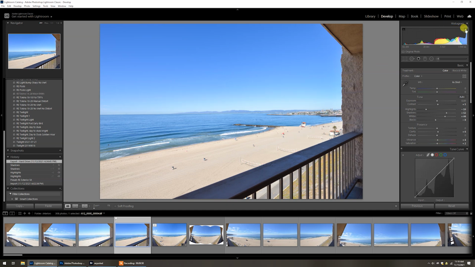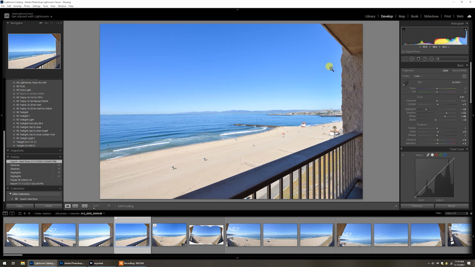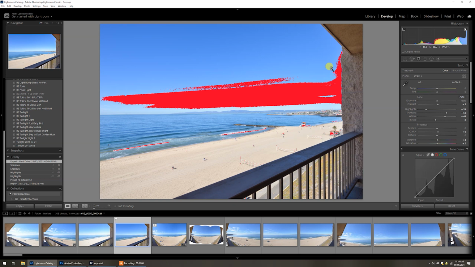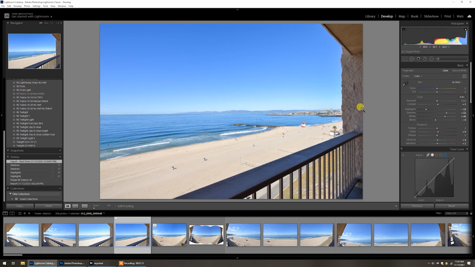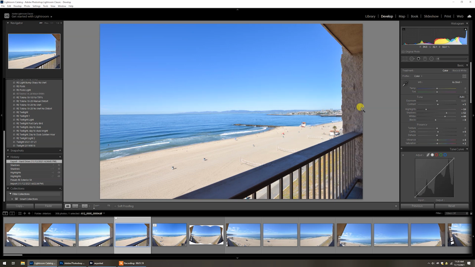Putting a mouse over it holds it. And then also if you just press J on your keyboard, you can toggle both indicators off or on. You've probably seen this before. Here's the shadow, the black indicator here for black clipping, and then also the highlight clipping up here. So we can see that it's showing some clipping, but this is not an accurate representation.